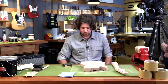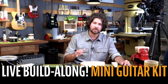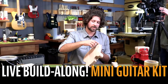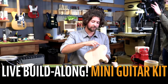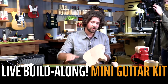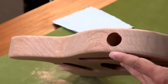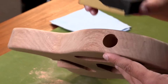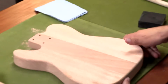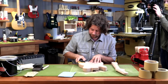And another thing, once you start sanding on the back of this guitar, just like we talked about on the peg head, where you need to soften those sharp edges, you need to do the same thing on the body, on this contour right here, because we're going to be grain filling that and putting finish on it. So you don't want it to be sharp. As you take material off, that round over gets smaller and smaller, so you need to come back through with a nice small light piece of sanding paper and make sure you have a good bevel all the way around the guitar. All right, so this is looking good now. I'm going to take a little 220 and sand with the grain.